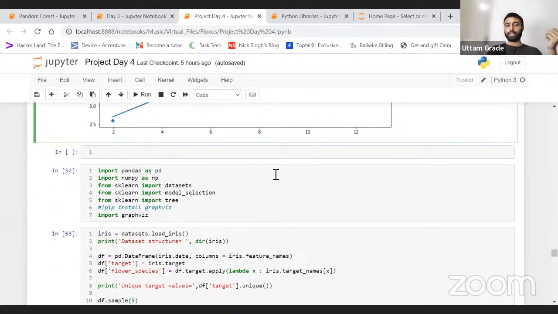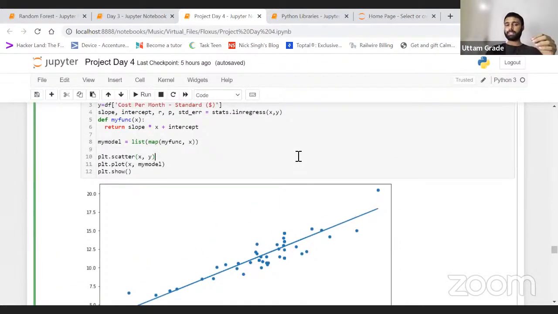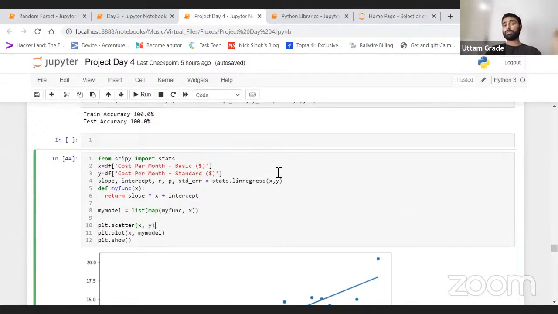Now let's move ahead. As I told, the main aim is to apply linear regression or other models to show you how it works on the data. The main aim is not to get good accuracy, that was a different part. Our main aim is to let us know how it is working on our data, right?